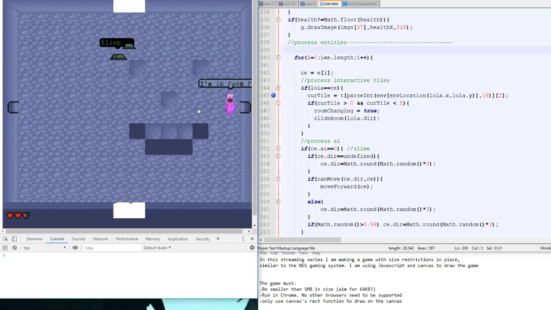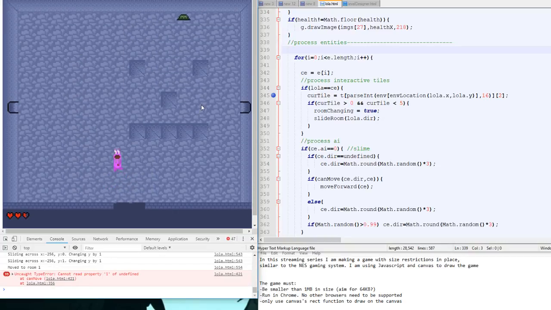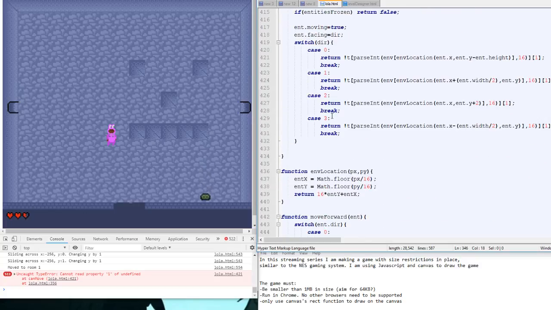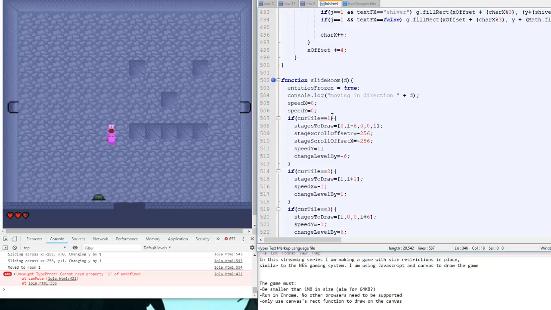It looks like Lola moved all right. Interestingly, it just sort of takes the blobs with us. And then what we need to do is... What was that variable called? Stage scroll offset.